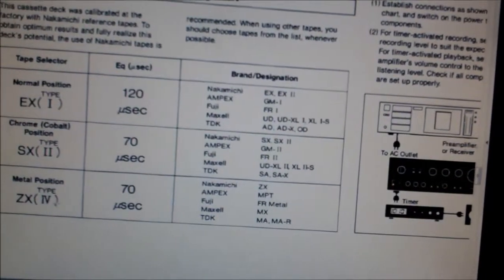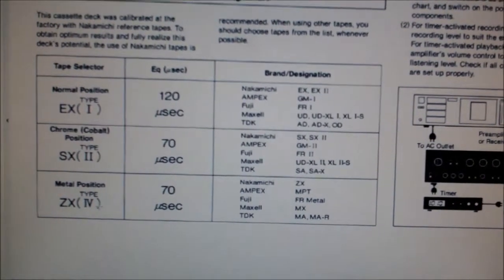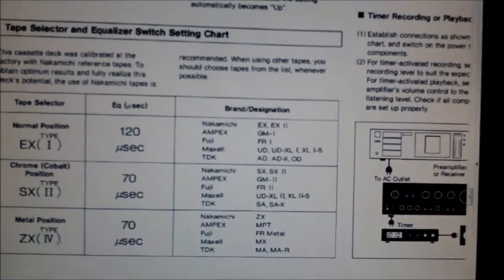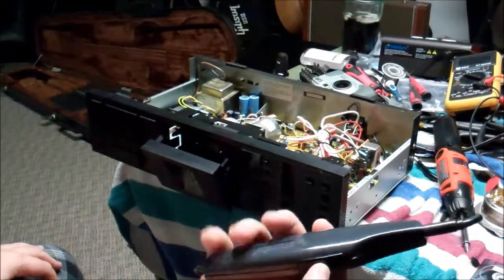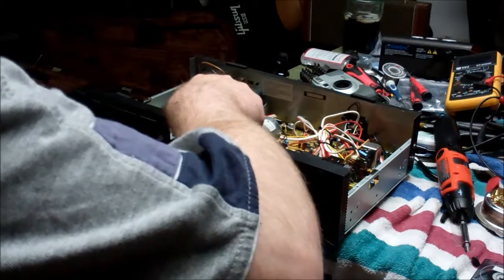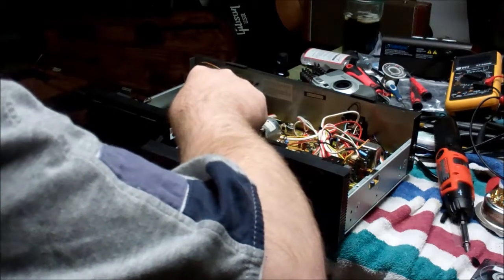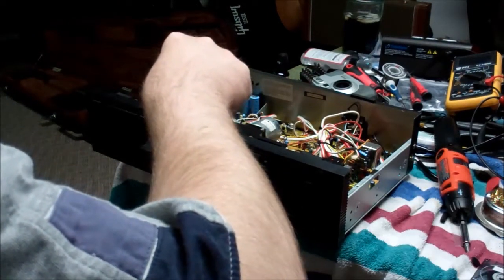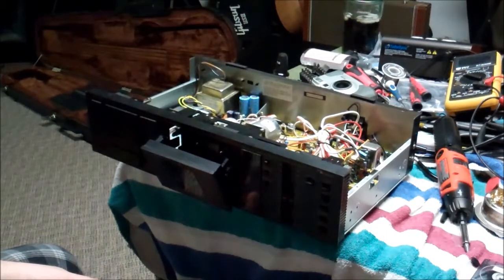Everything else is working good. So we will demagnetize the heads — I've already cleaned them off here with a little bit of isopropyl alcohol on a Q-tip. We'll go get our tape demagnetizer and demag the heads. I'll do that on camera so y'all can watch how that goes. Just to demagnetize tape heads, I'm using a Nordronics head demagnetizer. Basically, you just go right up next to the head without actually coming dead on the surface, push the button, and you'll feel and hear it coming against the case. Then we just gently back away. That's all you got to do. Pretty straightforward. We'll see if that made any audio change — it sounded darn good before.